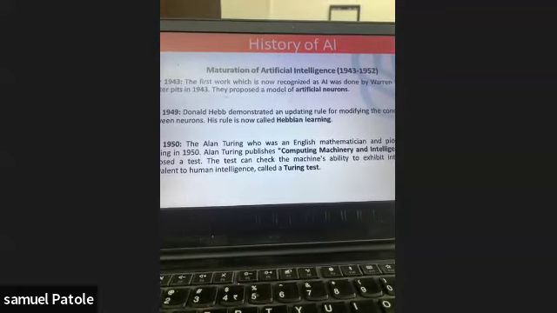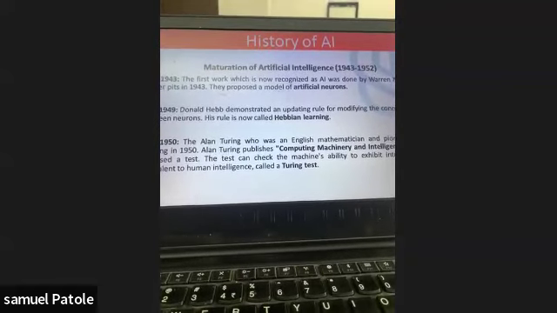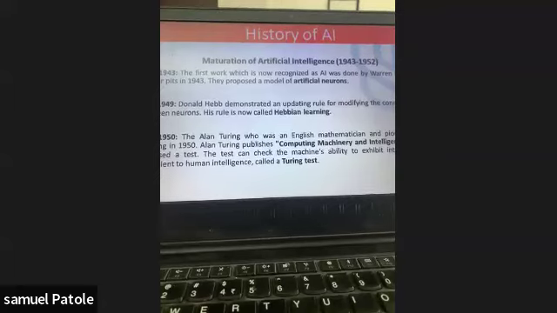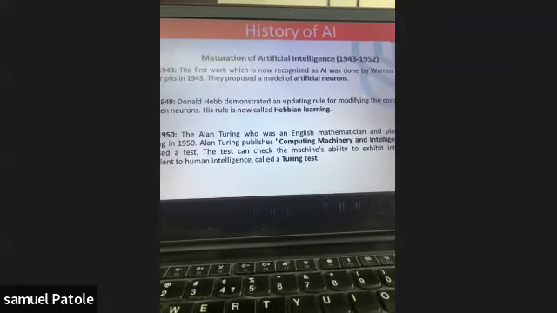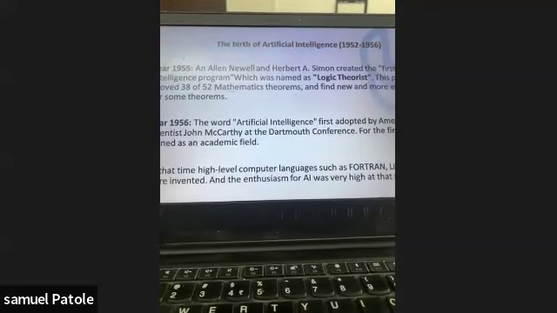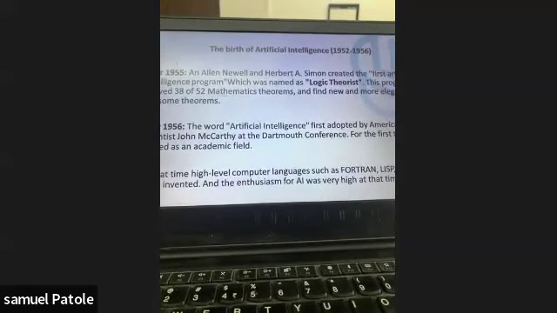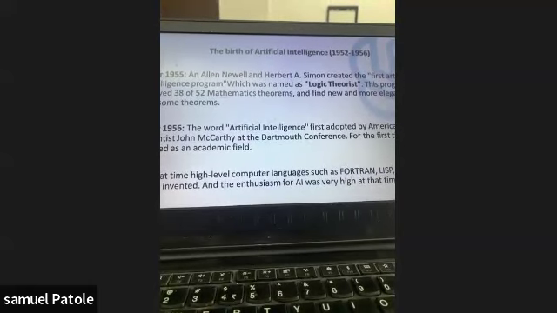And in 1950, there was a very famous scientist called Alan Turing. Many people doubt whether he was the father of artificial intelligence. Some say he was not. There is some division between people. Some say he was the best person for AI. But according to some researchers and whatever I have studied up till now, I feel Alan Turing is the person who was responsible for AI. He put forward the Turing test, which checks computational intelligence and all those stuff. So he introduced computational intelligence in 1950. Okay, and then in 1956, the word artificial intelligence was coined.